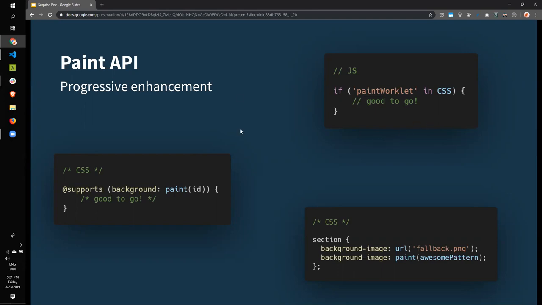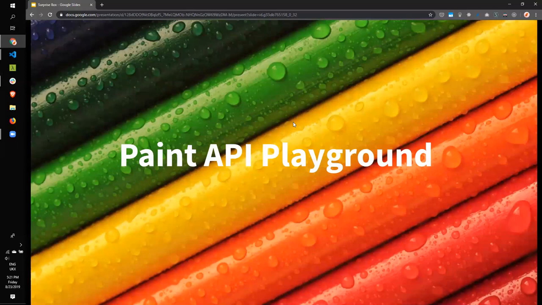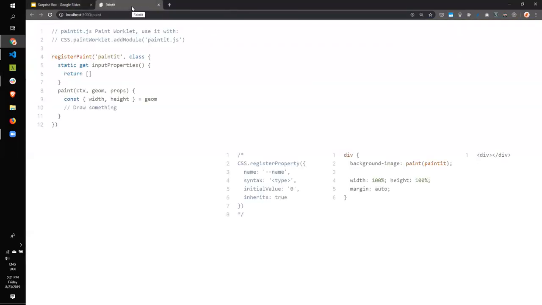Okay, so let's go again to the playground. Here we have, as before, the register property, the CSS, and the HTML. We can check, for example, let's copy this so it's easier.